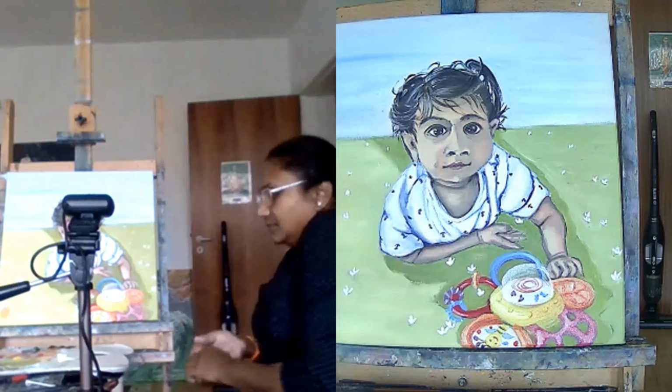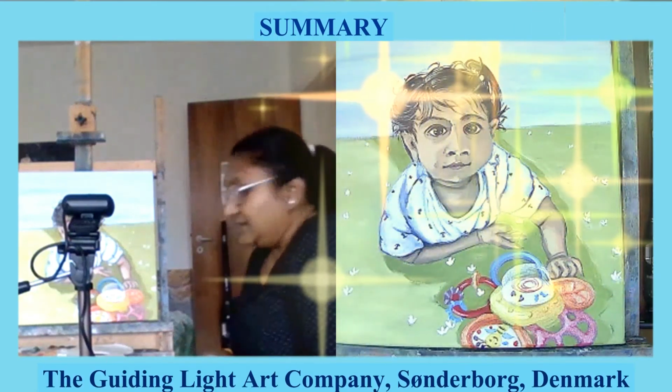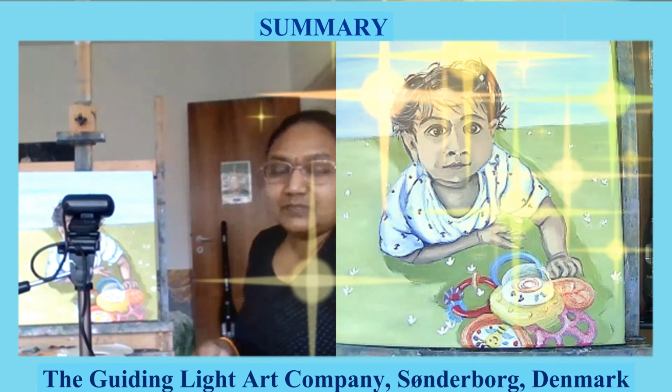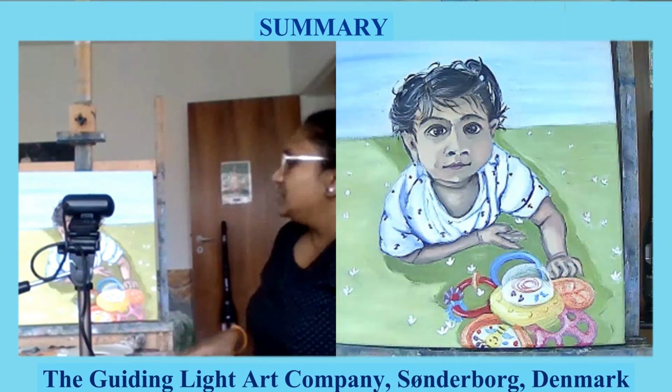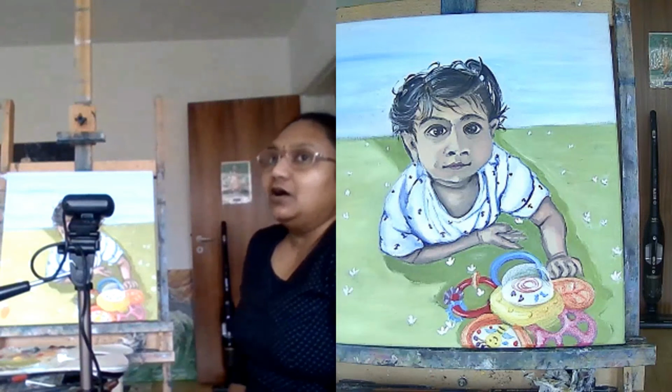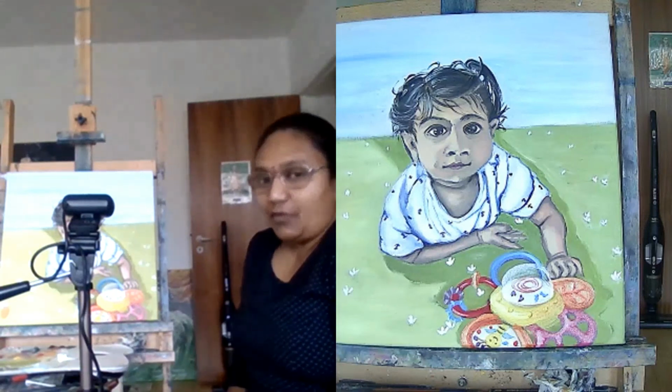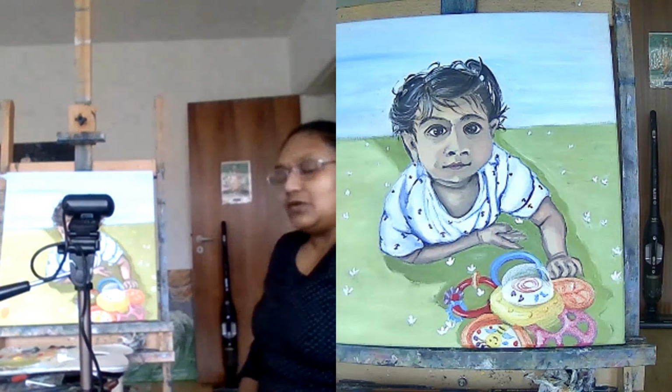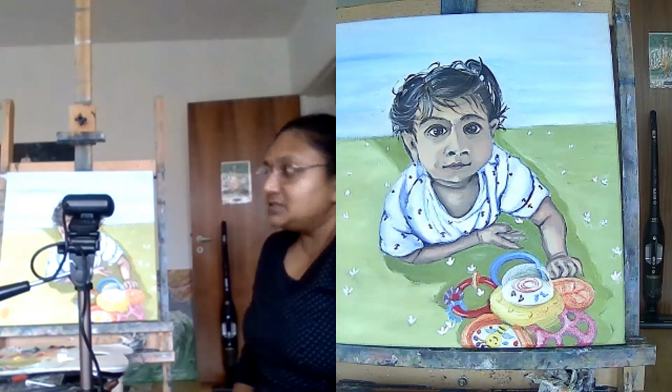Okay, so let's now summarize what we did in this class today. We are continuing with the fourth layer of oil painting on top of this 40 by 40 centimeter canvas.